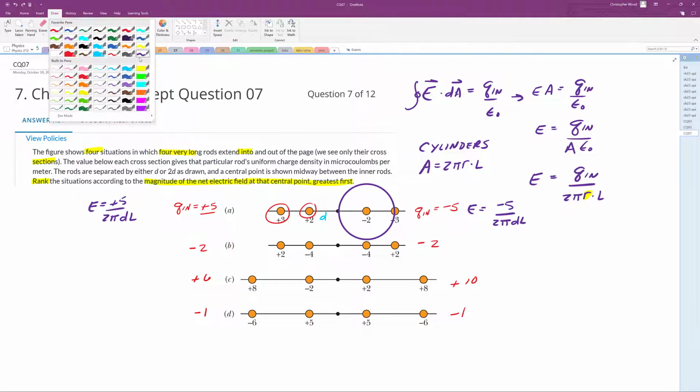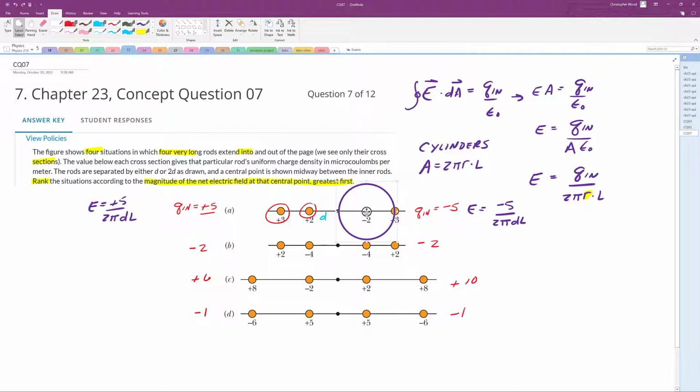So now we have to be careful. On the left side of situation A, there was a net positive charge enclosed by my Gaussian surface. So basically, I have the electric field emanating outward, or as far as point P is concerned, the electric field going in that direction due to the left side wires. And that gets doubled because the right side region, which is the charge enclosed by this circle, has a net negative charge. So they kind of double. They have this reinforcing effect.